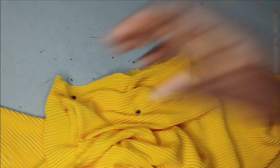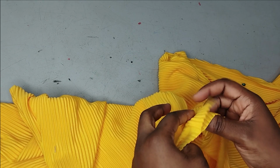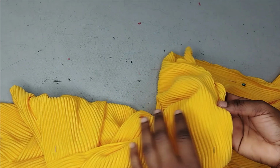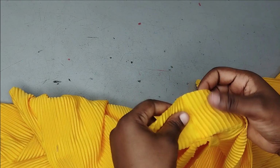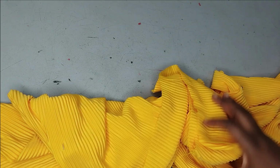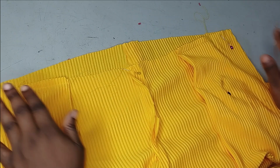So I added 1 inch allowance to my back, remember, to the crotch on the back, because I wanted to place my zipper at the back, and I wanted to have that 1 inch allowance just like this. So I think I prefer my zipper at the side, so I'm just going to cut this off. If you are not going to be adding a dart, or you are not adding a zipper, or you don't want this zipper allowance, you just leave it as it is, and then you cut it exactly the same way you have cut your front.